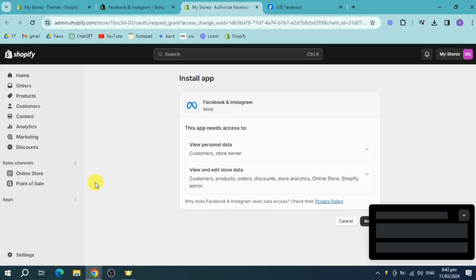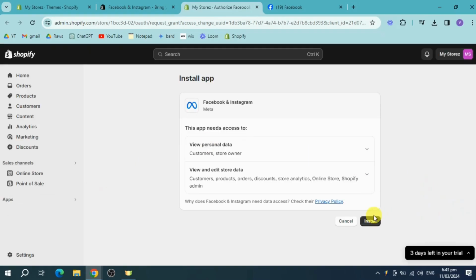And then this will ask you permission in order to install it on your Shopify account. So you can just wait for that to finish the loading process in order to grant this access. So from in here, just click on the install. Then once you have installed this, you should be able to see what it looks like and you should be able to see what the setups you need to do in order to integrate this fully.